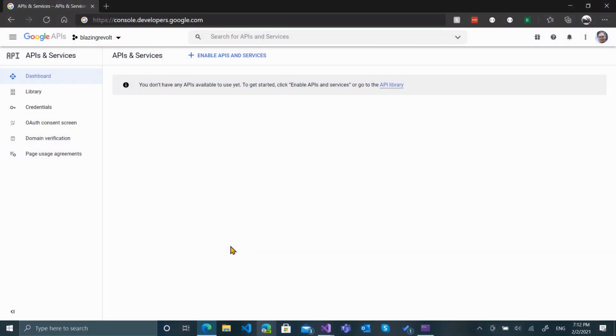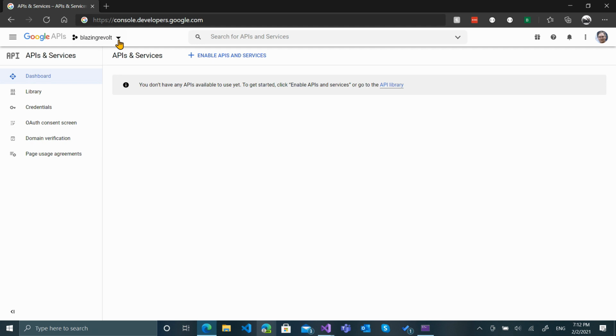First, let's use Google as our identity provider, as it's one of the easiest to use. You may need to set up a developer account in Google. I don't remember, as I've had one set up for many years now. So navigate to console.developers.google.com. I think if you just have a Gmail account, you should be able to accept the terms and conditions and have access to this dashboard.